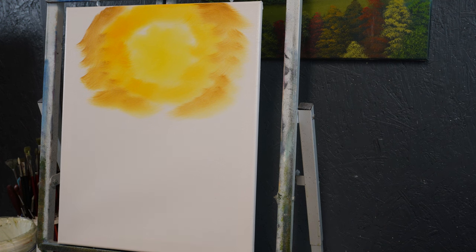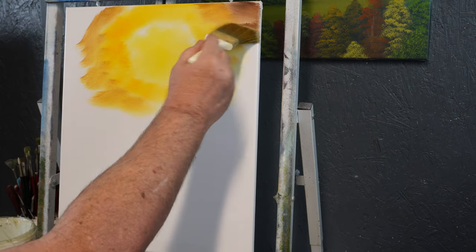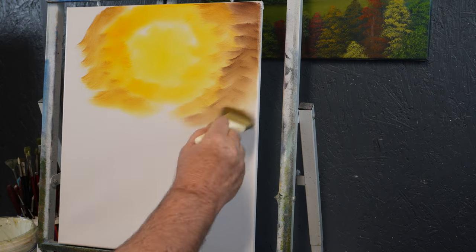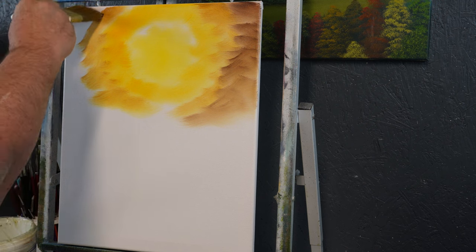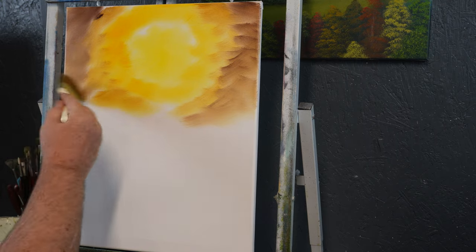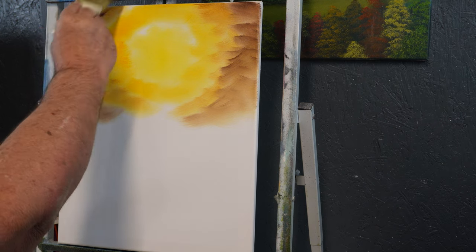Then we're going to go right into the dark sienna with the same brush. We have not washed this brush yet. Then we'll bring the dark sienna in as our final color. And I hope you can already see what's happening here. We're just letting it get a little darker as it moves away from our light source, which is in the middle right now, but we're gonna work on that light source and make it even more bright here in a second. I'm gonna bring this around like so. That's about all we're looking for right now.